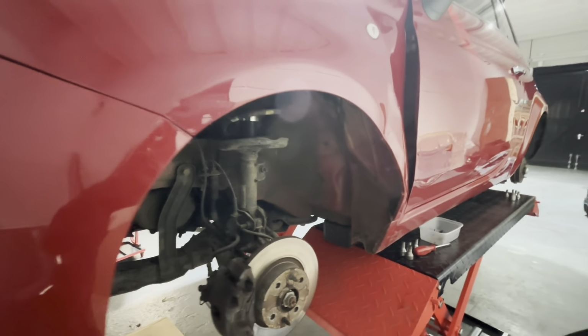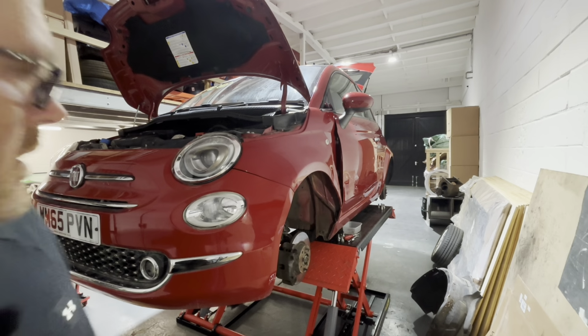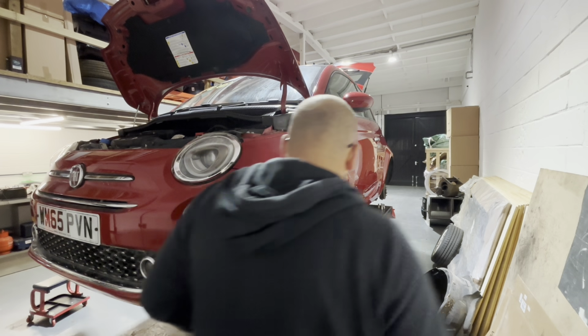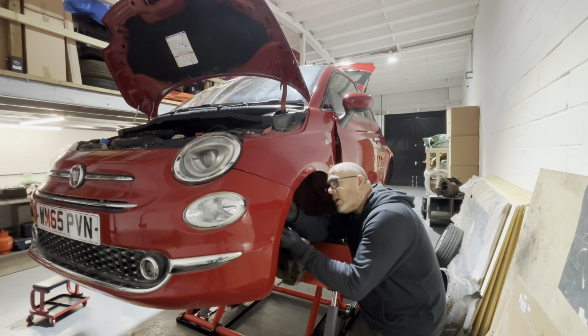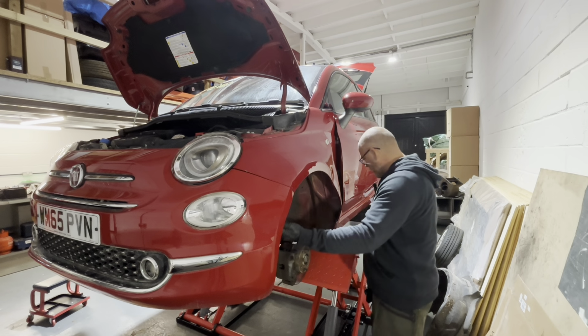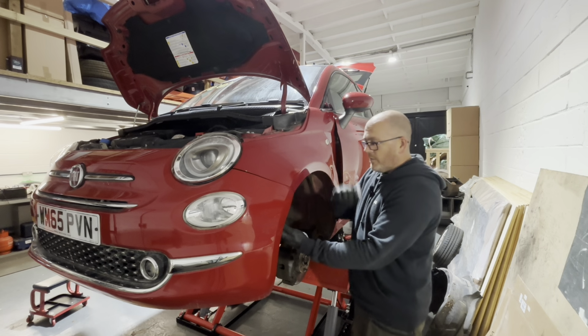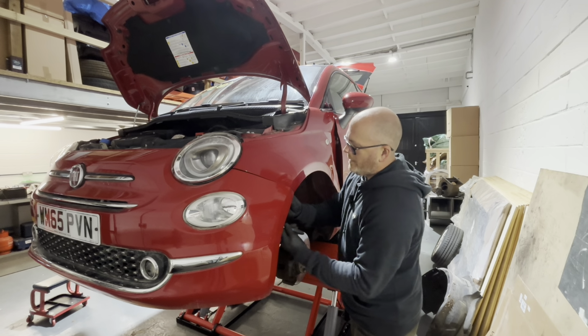So I'm going to set you guys up on a tripod so I've got the use of both hands, and then we'll get cracking on this. Right folks, I'll try not to make a bit of a fool of myself and hopefully it'll all come apart okay. So what I try and do is I try and get all the tools that I need in one place, so I ain't got to keep running backwards and forwards. But yeah, this is just a T25.